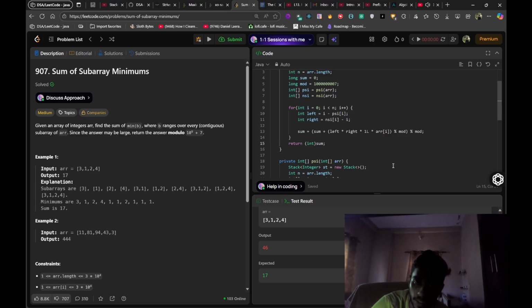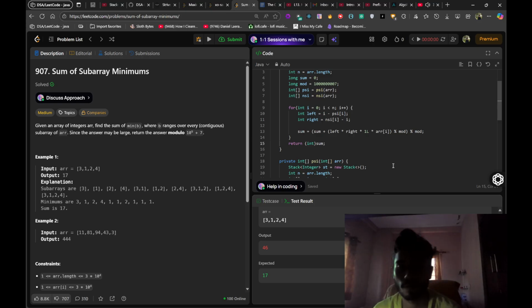We have the arrays, we have the index left and right. What's missing? What is missing?